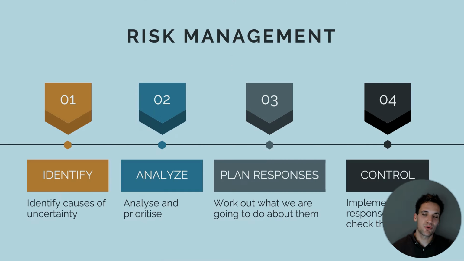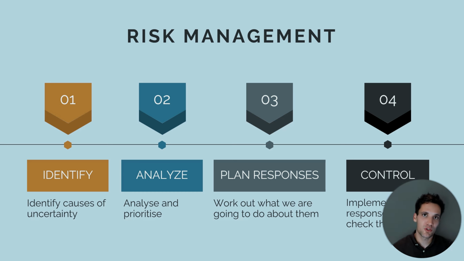The risk management process can be broken down into several steps. And in this section, we're going to look at how ChatGPT can play an important role in each of these individual steps. So to begin with, identifying risks. So this is where we work out what uncertainty matters to the project. Then we have to analyze these risks. We have to work out what are the most uncertain events or conditions and which ones are going to have the biggest impact on our outputs.